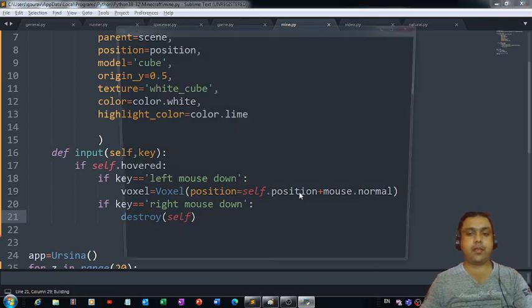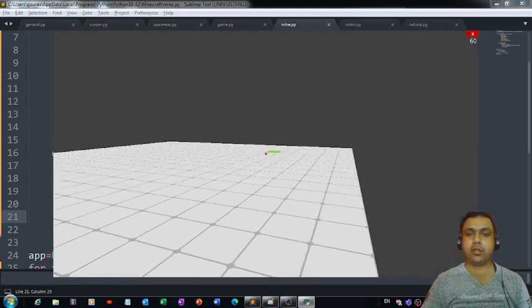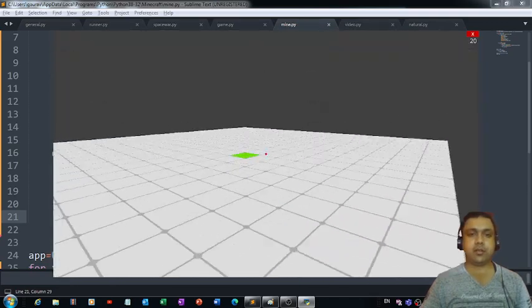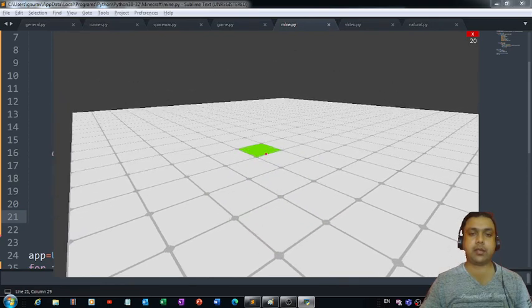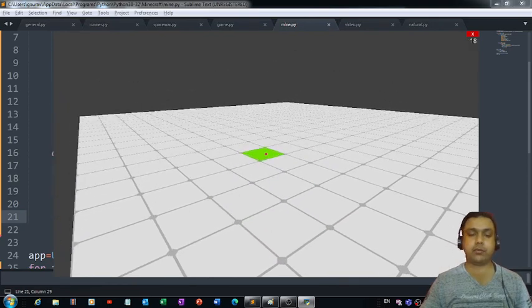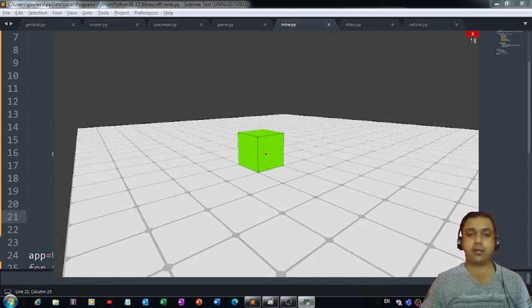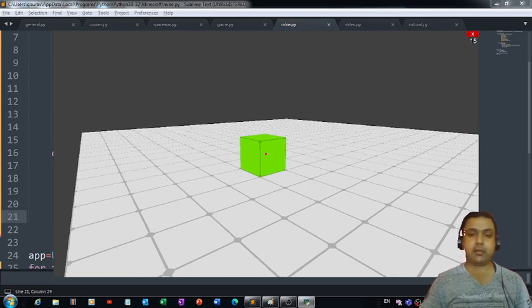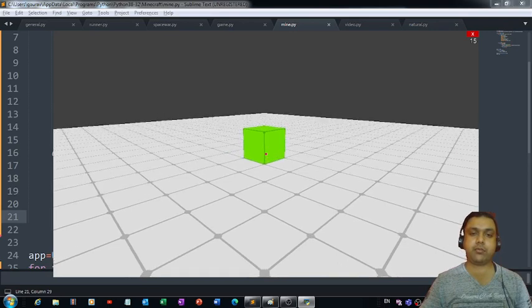Right, let's now see whether I will get the required output or not. So here's the 3D environment. I'm able to move my mouse over this floor, and the moment I click my mouse, which is connected to my device, a new cube has got created. If I want to destroy it, I can right click this cube, and it just got destroyed.